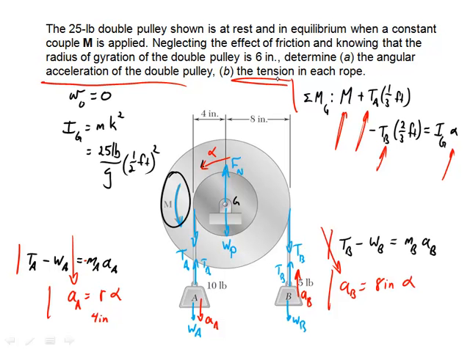or the tension in the pulleys, all of these will be in terms of this couple, because I don't know the value of that couple. Keep in mind, if I double the value of the couple, all of those equations will change. So I'm going to get all of my answers in terms of the value of that couple that I've applied. If I know the value of the couple, then I eliminate this unknown, and I end up with 5 equations and 5 unknowns. So as it stands, I'm going to solve for these unknowns all in terms of big M, the couple that is applied to this pulley system.